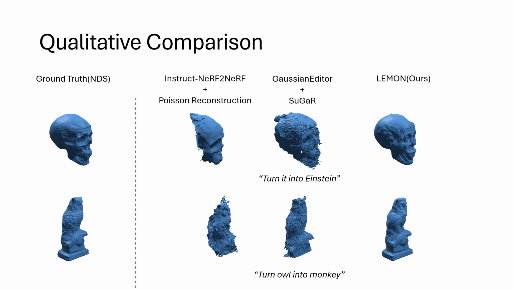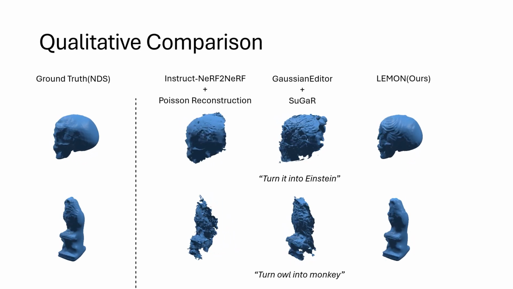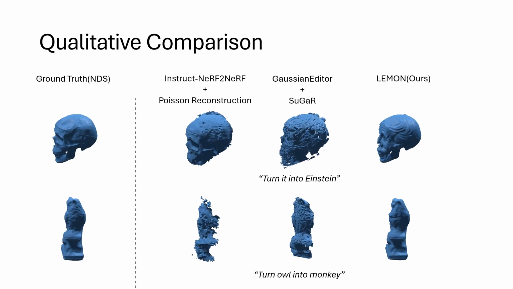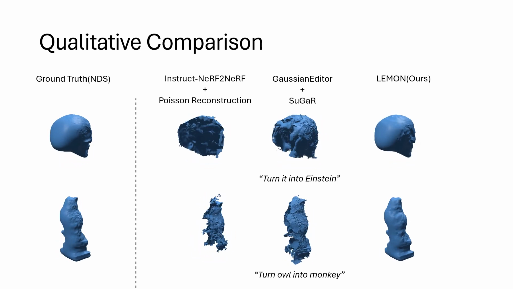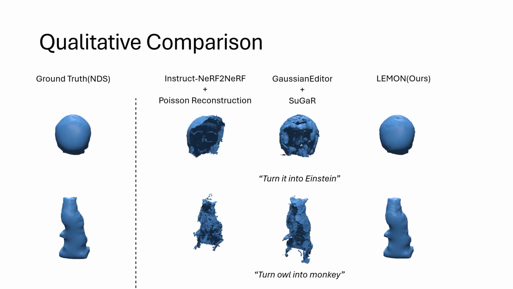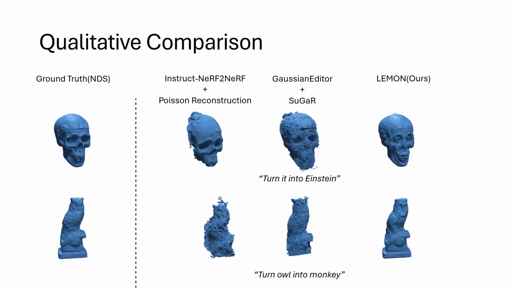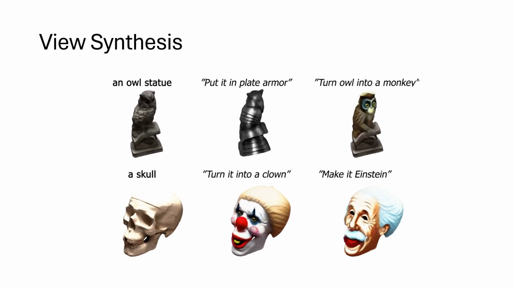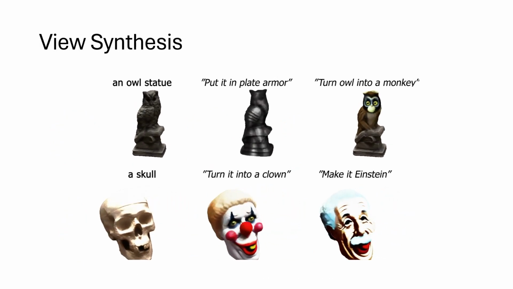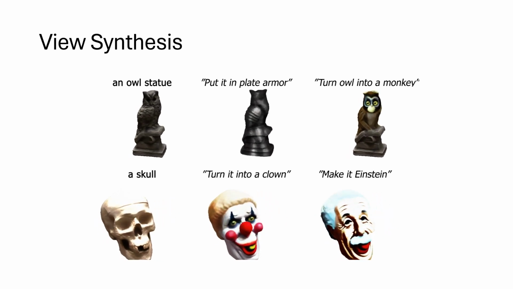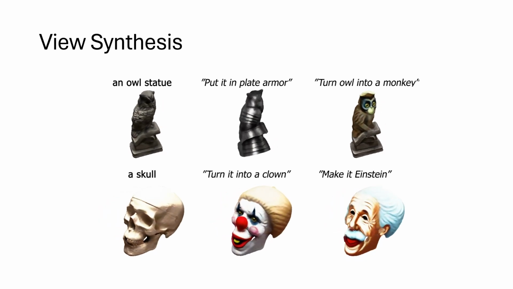We compare our method with Instruct NeRF to NeRF and Gaussian Editor, using the surface extraction techniques outlined below to extract meshes from these methods. Due to their decoupled processes, these approaches often produce discontinuous meshes, whereas our method generates fine-grained meshes that align closely with the given editing instructions. Our neural shader also produces adequate rendered images with geometric consistency across views, demonstrating that our method can adapt to significant structural changes while preserving the object's geometric and shading characteristics.